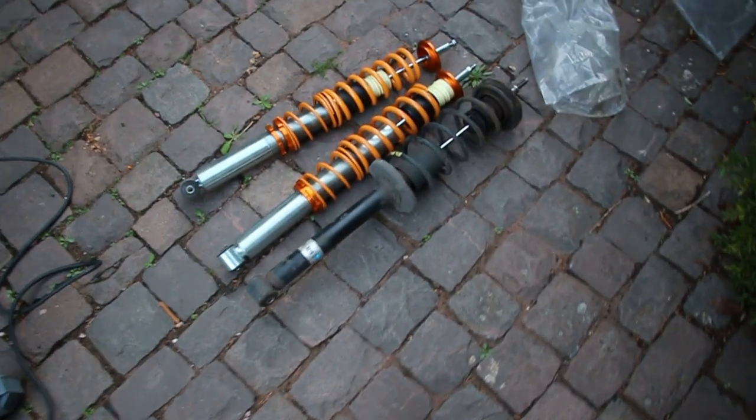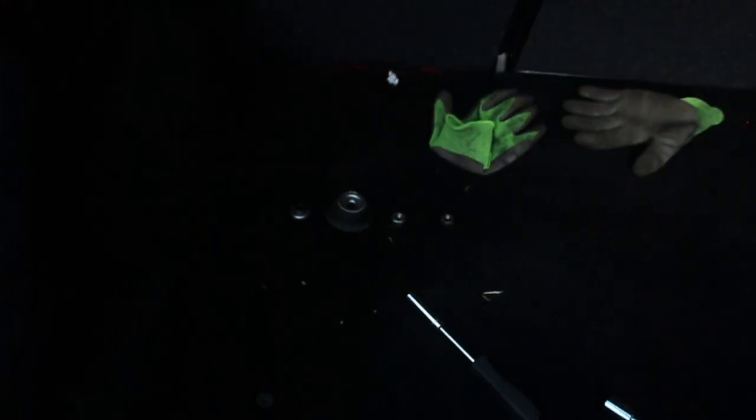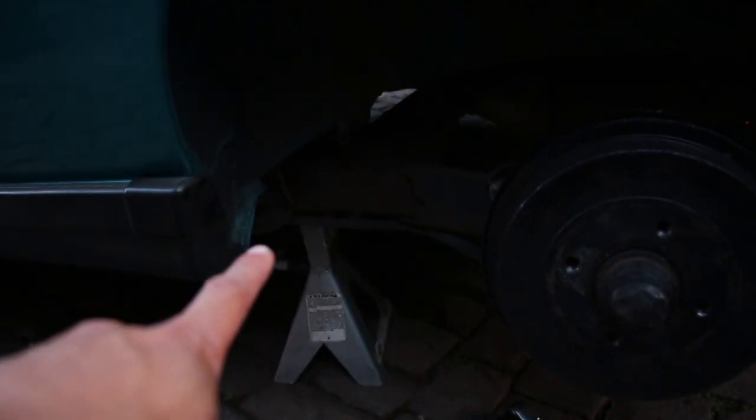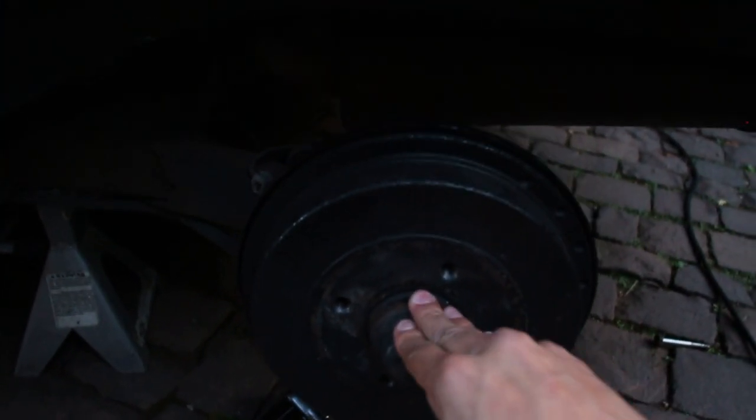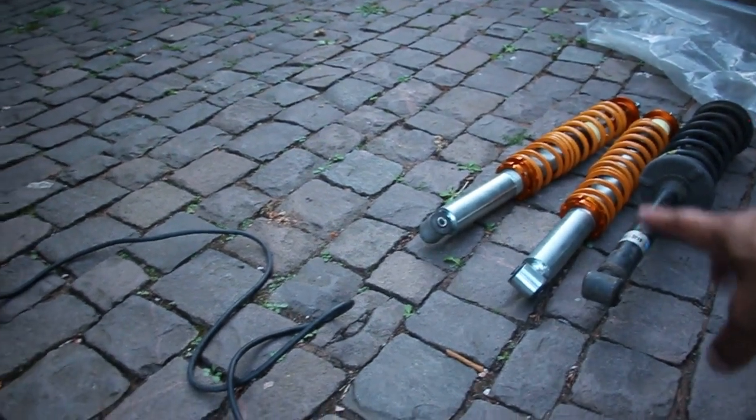First rear side is out. You can see how much shorter the new coilover is versus the OEM one. For those wondering how to do the rear — there's a 17 millimeter bolt and nut that goes through the side of the rear beam. You have a little washer or bearing, the top hat, and two nuts — all 17s. I like to jack up or put a jack stand on the brace, not on the rear beam itself, because you want the beam to have freedom to move. You may need to stand on it a little to push it down when removing the longer original rear strut.